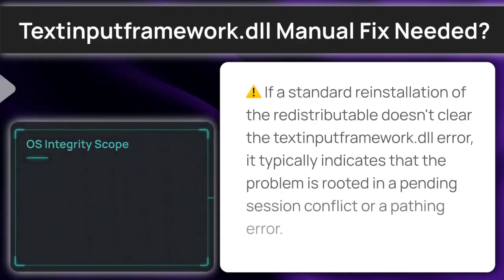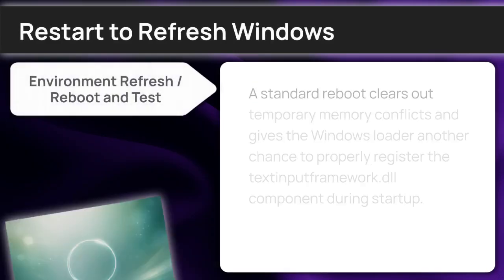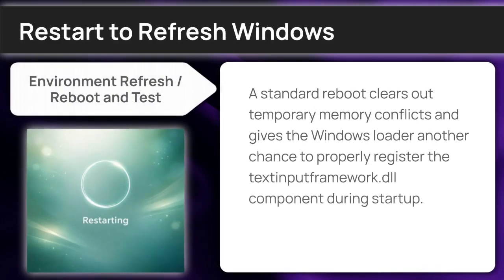If no luck was had with the redistributable package, we will escalate the fix by performing a targeted reset of the system state. If your system has been running for an extended period, a reboot might be necessary to resync your background processes and clear any temporary locks on the Text Input Framework file.